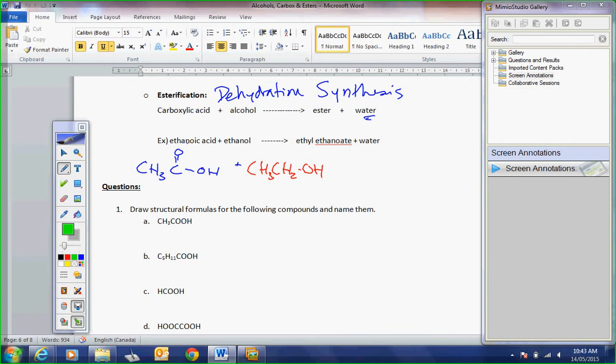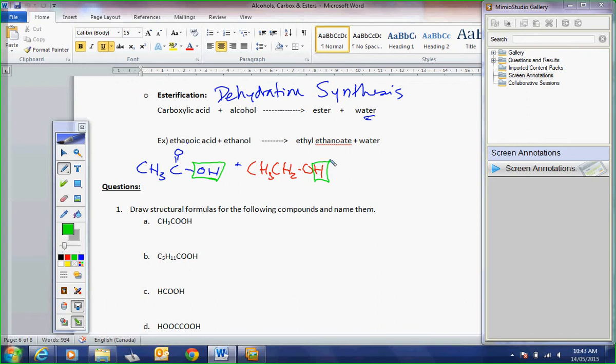Now here's something a little funny, a little odd. Every other time carboxylic acid has been the proton donor, every other time carboxylic acid has lost that H there, and that totally makes sense because it's an acid, except for an esterification. It's backwards. So in esterification, it loses the OH. An alcohol loses its H. It has to do with bond strength. So this is the more favorable way. This is the weaker bond combination of breaking.